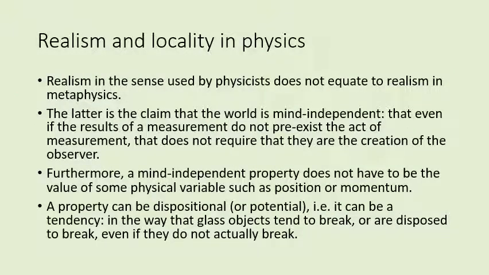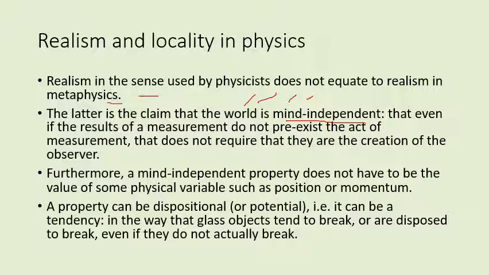Realism and locality in physics. Realism, in the sense used by physicists, does not equate to realism in metaphysics. The latter is the claim that the world is mind-independent. So what metaphysics is saying is that the world is mind-independent. Either you are there or you are not there, the world is there.